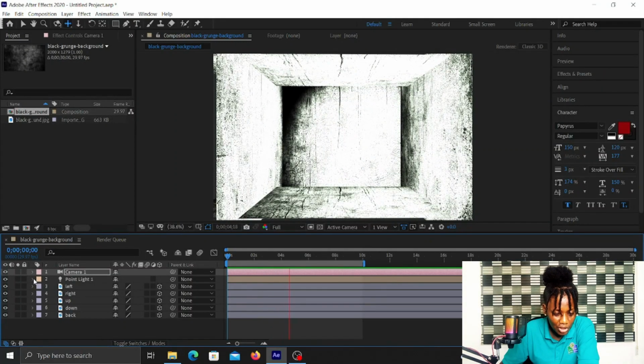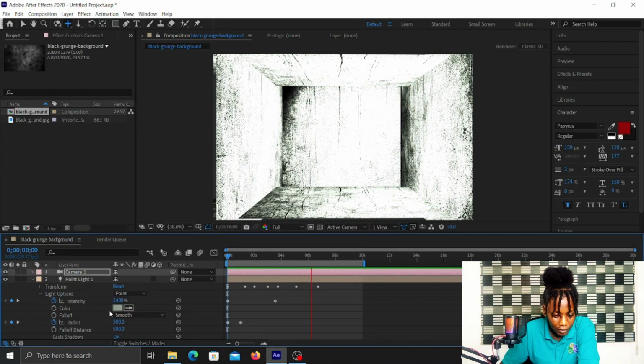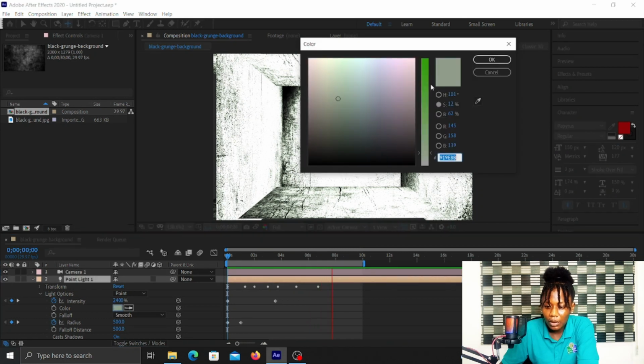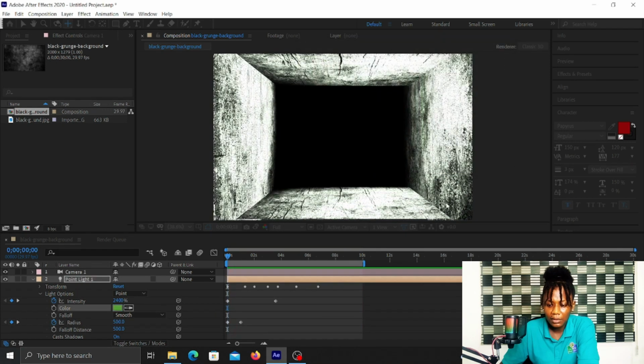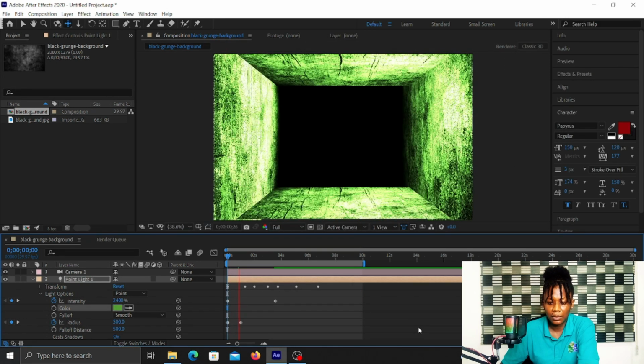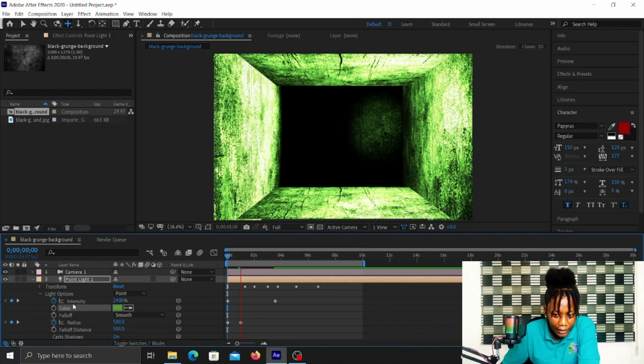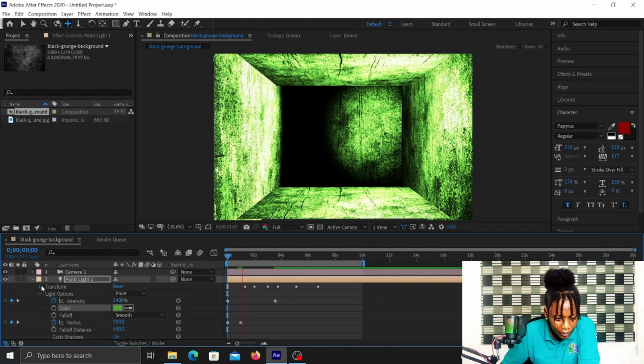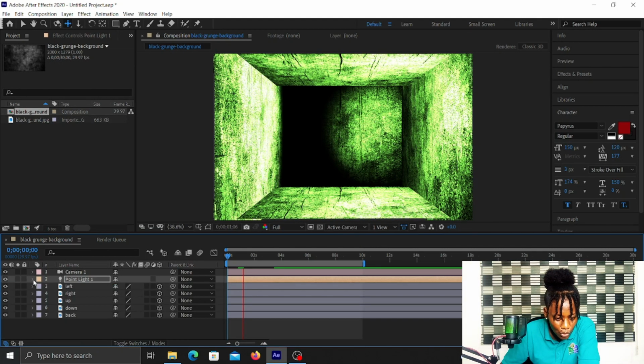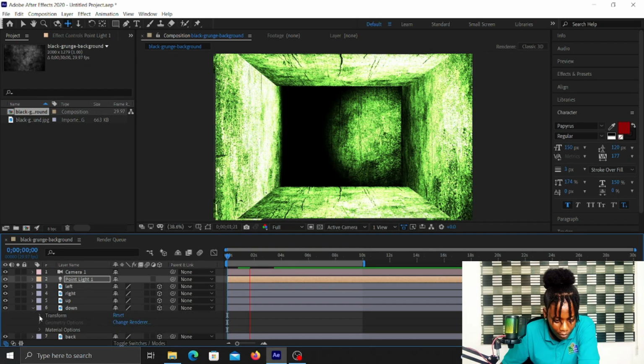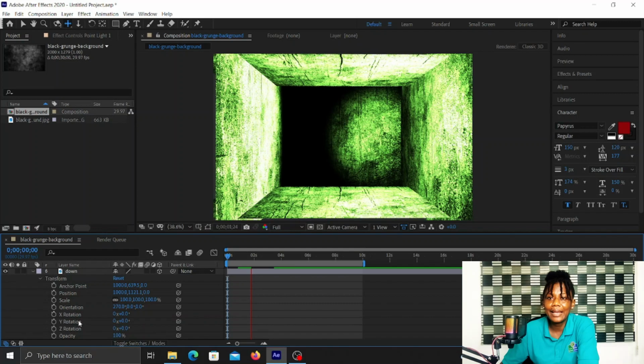Okay, let me change the color to green. And then I want to make the down part of this montage move, like scale. Let me scale the down part of the montage.